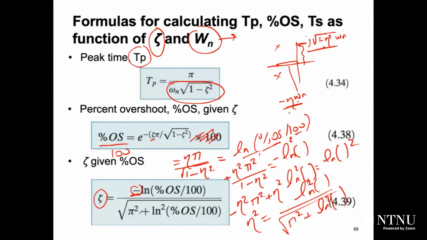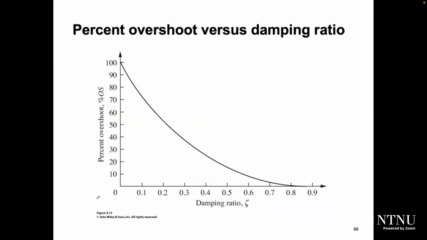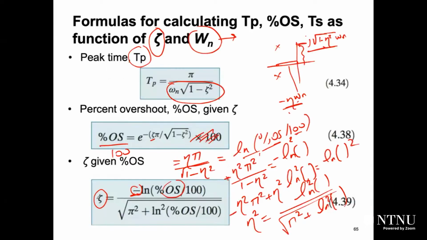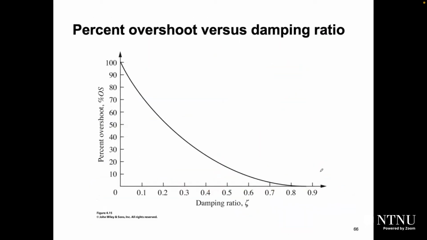Anyway, you have this relationship between zeta and the percentage overshoot. If you want a specific percentage overshoot in your system, what will be the zeta value for doing this? It's a design parameter, for example. What is the damping ratio? Because this equation is difficult to solve, we have this graph, which plots the relationship between the damping ratio and percentage overshoot. If you want to have 20% overshoot, what would be the damping ratio? Just find this value on the curve. This one will be maybe 0.4.